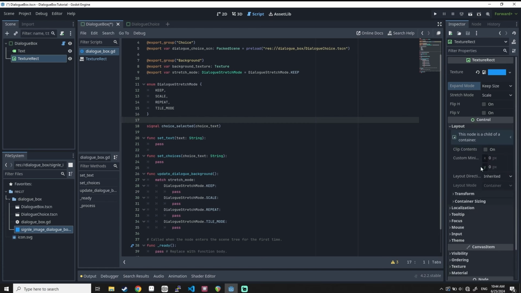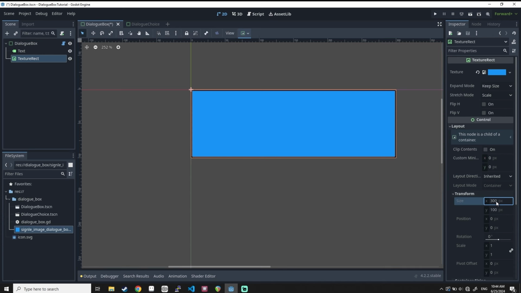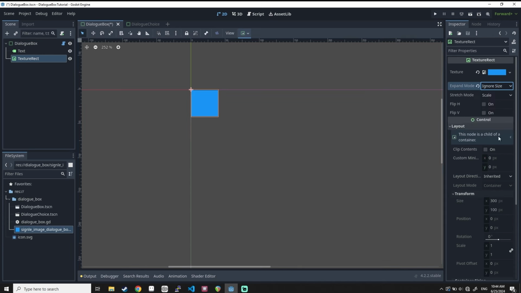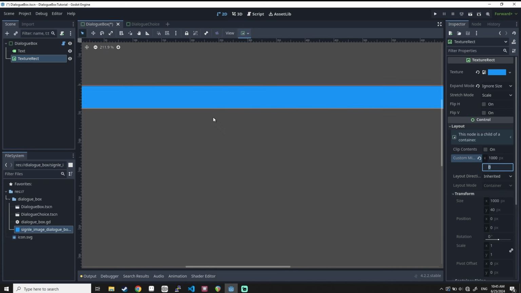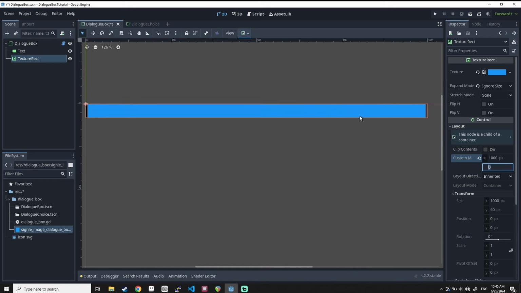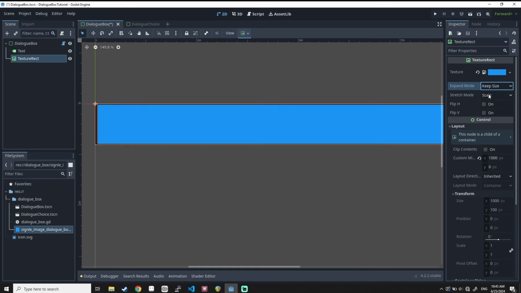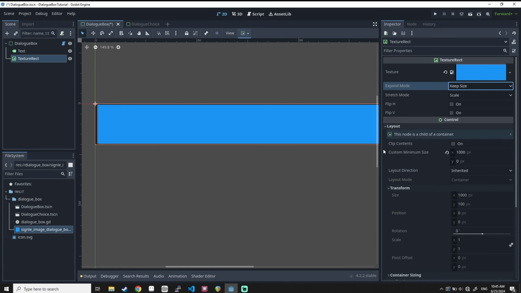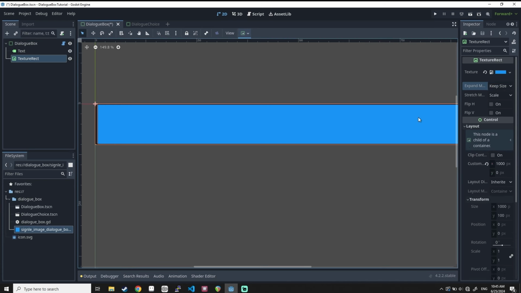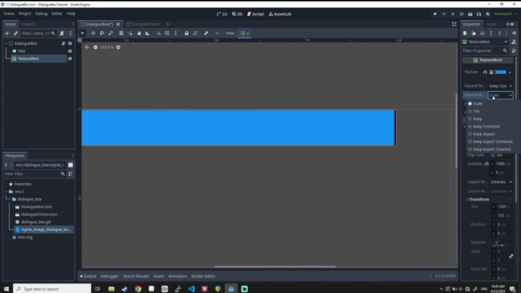So if you look at it right here, if I do a little bit of a test, let's say I increase the size, and then I say minimum is like, let's say 1,000 width. Right now, it's using expand mode. So for example, if I use keep size and then I do custom minimum size, if I change the minimum size, it's forced to stretch it. You can see it's using a scale here.